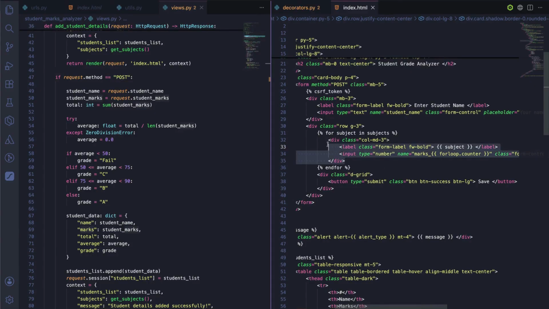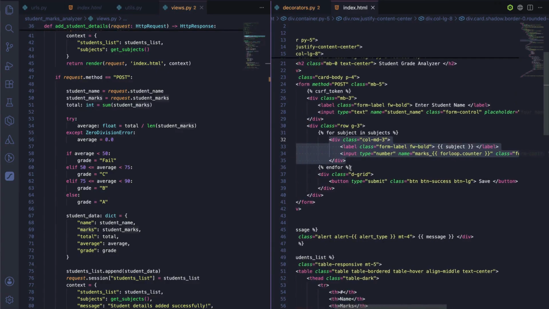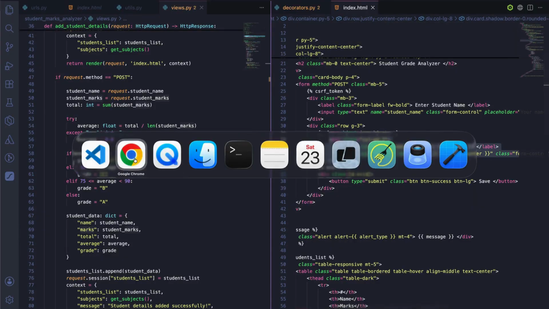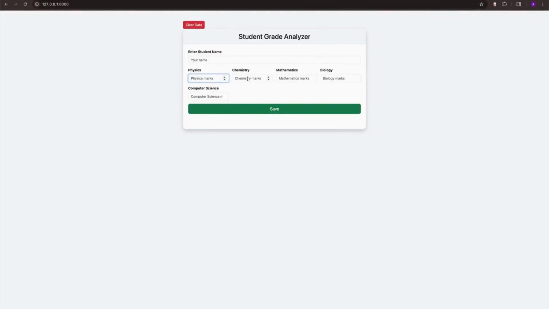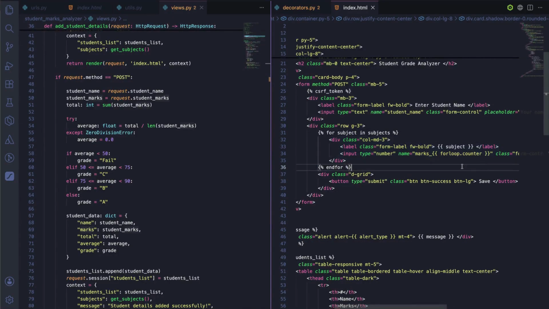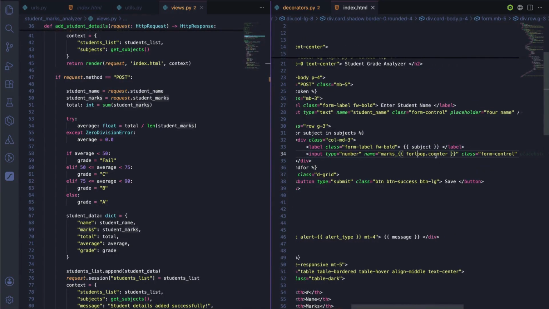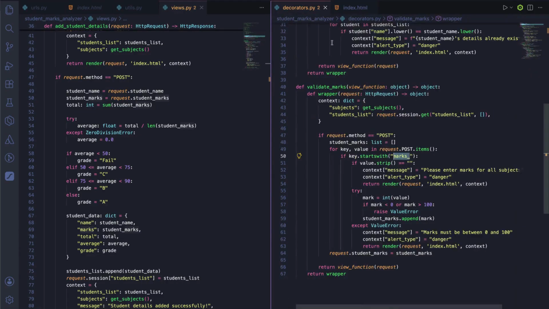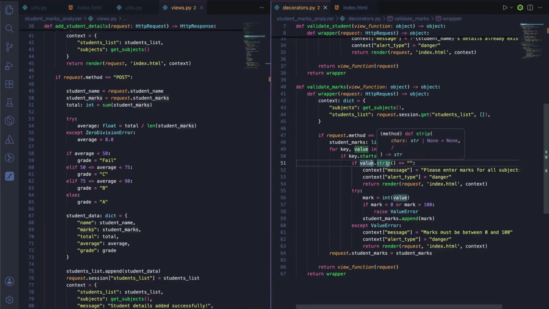Now, instead of having multiple div elements, we have just written one div element and we're just looping through all the subjects. So for each time we are passing a value in our input fields right here, we're going to pass 5 and it's going to receive 5 for as many counters it comes across. Okay, and here we're going to strip that value.